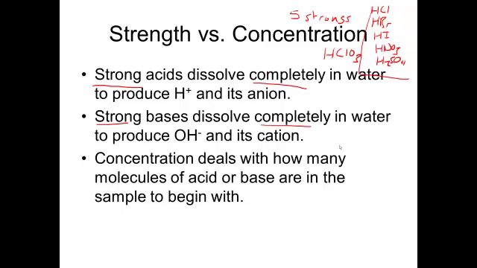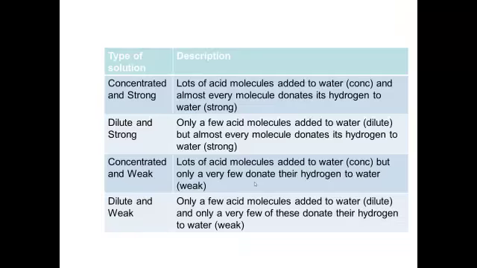Strong bases are typically alkali and alkaline earth metals with hydroxide. So alkali and alkaline earth with hydroxide. So strength deals with, do they dissolve completely or do they not dissolve completely? And concentration deals with how many molecules of acid or base are actually in the sample. Here's a little table that might help you differentiate a little bit.